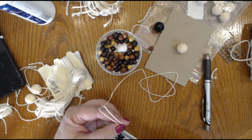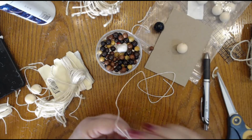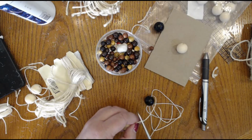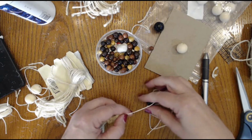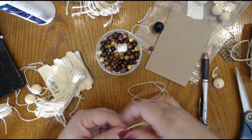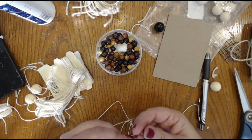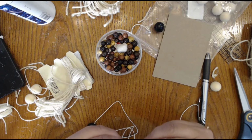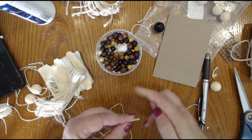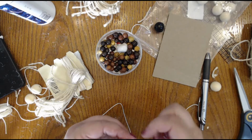I'm going to go ahead and clip that. Actually, I might need to clip it just a little bit more, so it doesn't show on the top, but I'm still going to string it through there, okay? And then I'm going to just continue to add beads, and I'm going to add a small bead and then a larger bead.